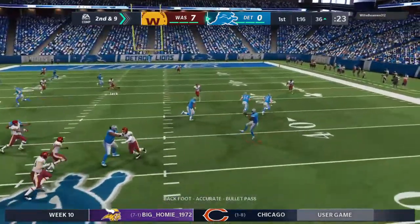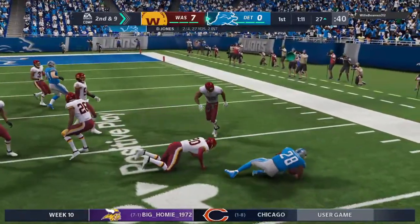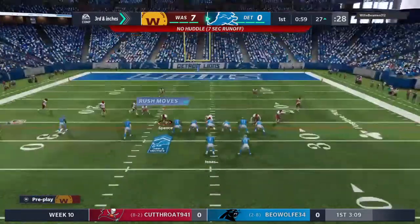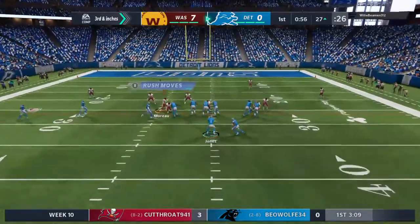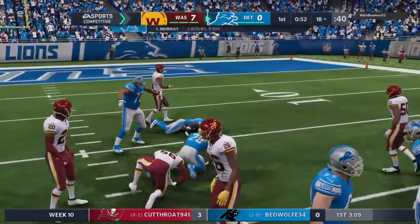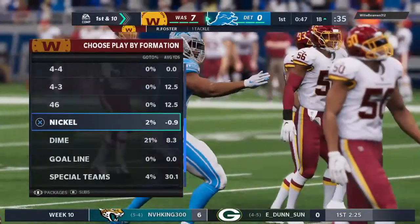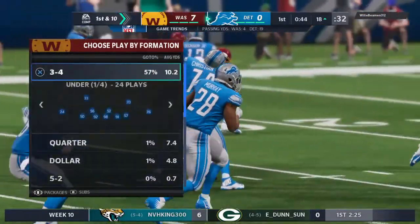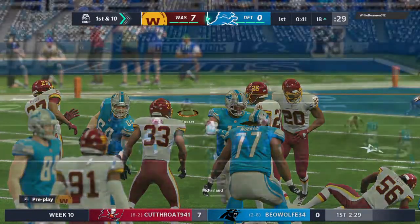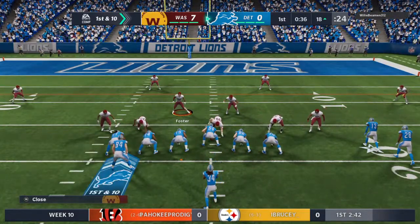Throwing Jones. Going with a screen for Murray. Give him 9 yards on the 2nd down screen play. The last catch nearly got him a first, but it did not, and they'll try to convert on 3rd and inches. And he gets this down to the 18, good enough for a first down. It's a gain of 9. First down, Detroit. So it's pretty simple, partner. You pick up a turnover, set you up in excellent field position. The last thing you want to do is go 3 and out in this spot. Yeah, they would have had to settle for a field goal attempt, but now they keep those touchdown hopes alive.